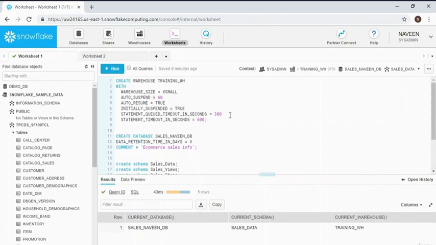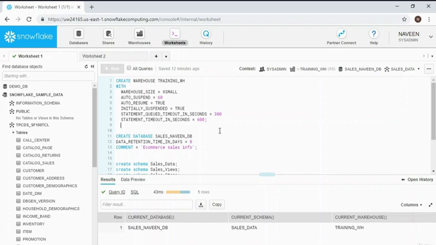There are multiple editions of Snowflake. Right now, we are using the standard edition of Snowflake. In the standard edition, auto scaling is not available. That is the reason we have not used the auto scaling parameters while creating the virtual warehouse. But if you are using the enterprise edition of Snowflake, you will have a few more options while creating a virtual warehouse, like specifying the auto scaling, the initial cluster size, the maximum cluster size, and all that.